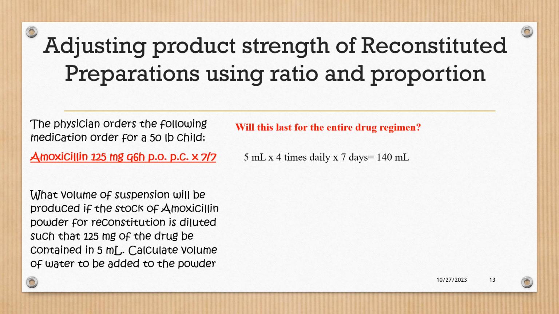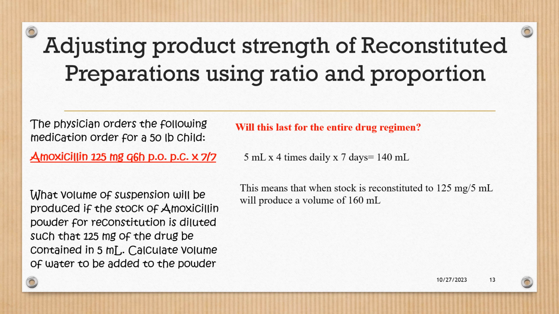So in this case, 125 milligram, we just put that amount in 5 mL because that was what we diluted it to be in terms of the concentration. So in terms of how much the person is taking per dose of the medication, that is 5 mL. How frequently? 4 times a day, so Q6H. And then the duration in this case is 7 days. Once you take the product of all of those, you should get 140 mL.